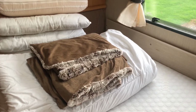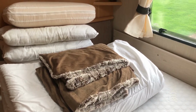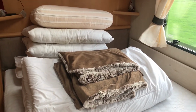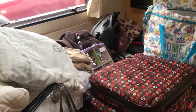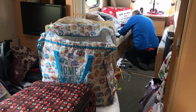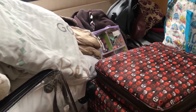We may have to visit the caravan in lockup at some point, maybe before or during Christmas, if we've got any other items to bring home, but we'll see how we go, because we'll also take the TV home. That normally goes on the back seat, wrapped up in a blanket and strapped in on the seat. Yes, this is the reality of packing up the caravan. Also, we don't normally do it this way. Normally it's been in lockup, and we have come back with an empty vehicle to empty it, but we're trying to do as much as we can.